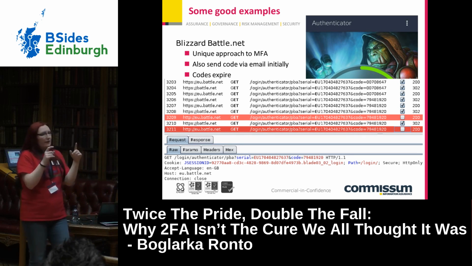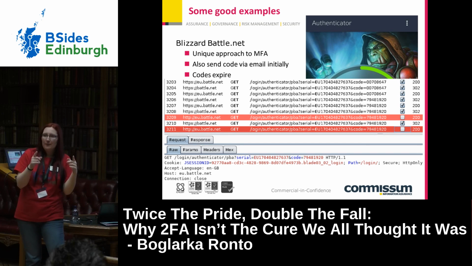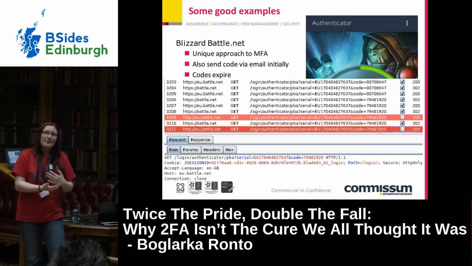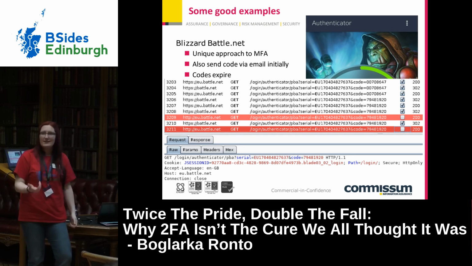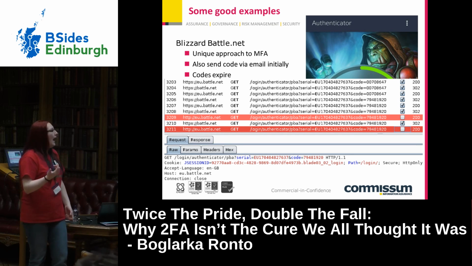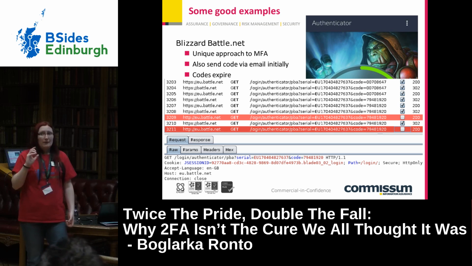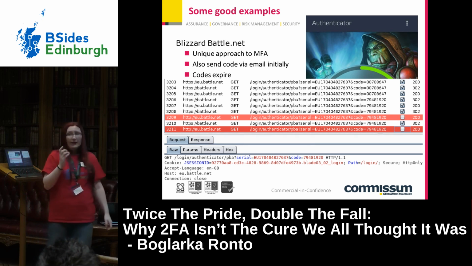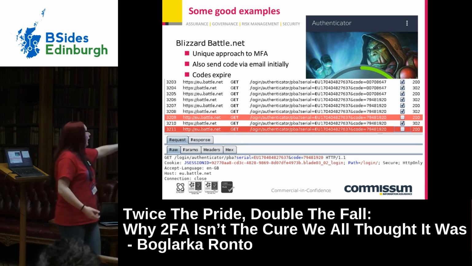So it's almost like your code isn't really a secret anymore because it's submitting it to an API, and it continuously does this regardless of what you're doing.